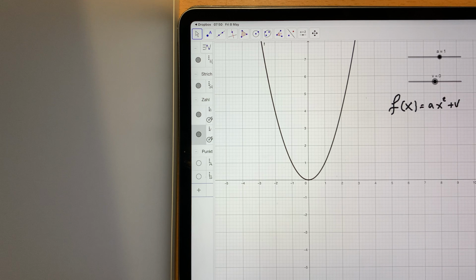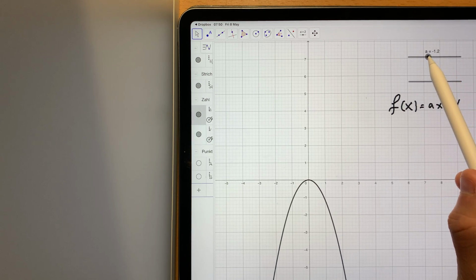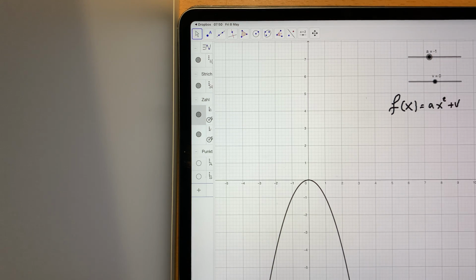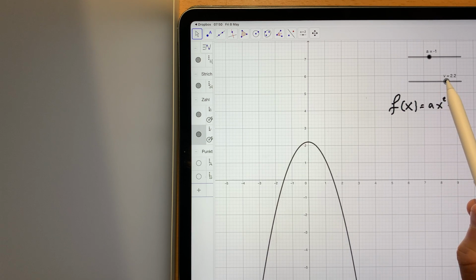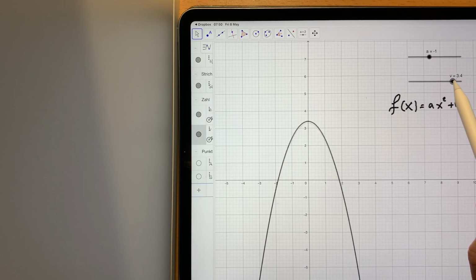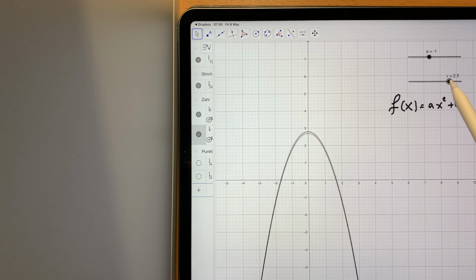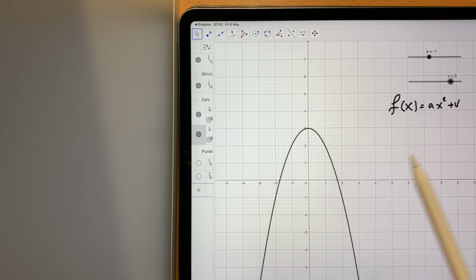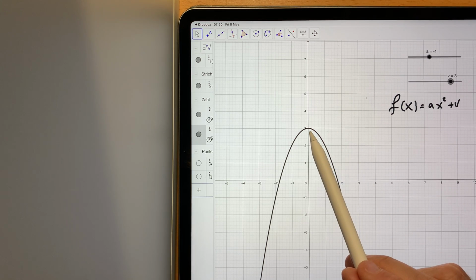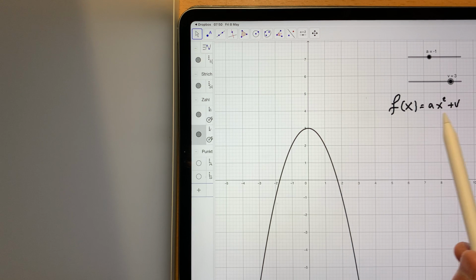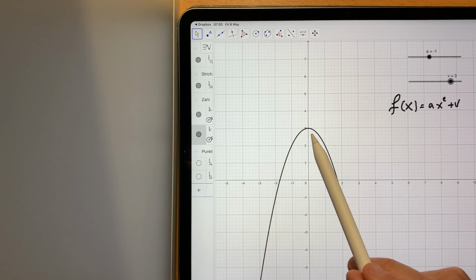So let's put it back to 0 and go to minus 1 here. So this is now the original sad parabola. As I add, for example, 3, here, as I said, it's a bit fiddly. You can barely touch it. So 3, it will be moved up by 3 units. Look, it's the original sad parabola. So it's minus x squared plus v in this case.